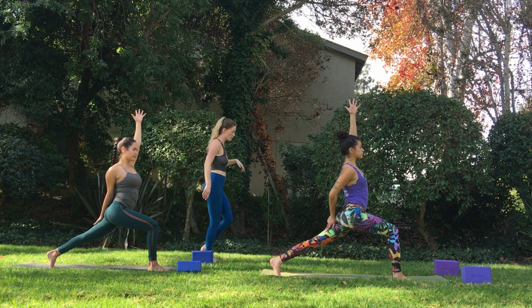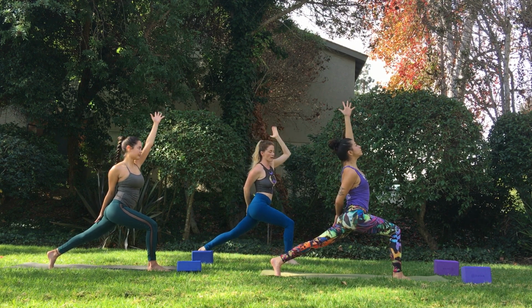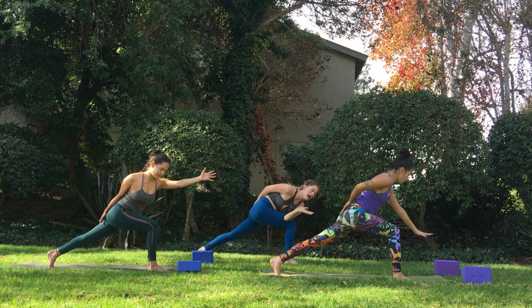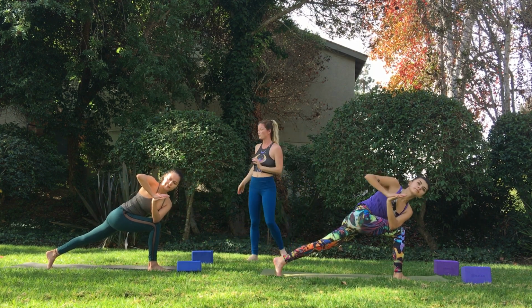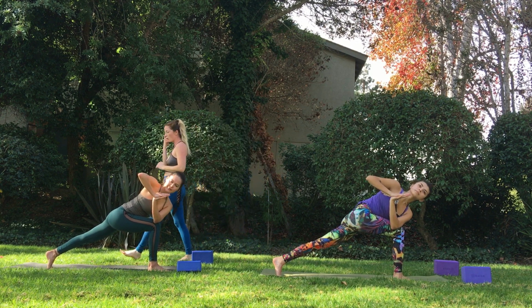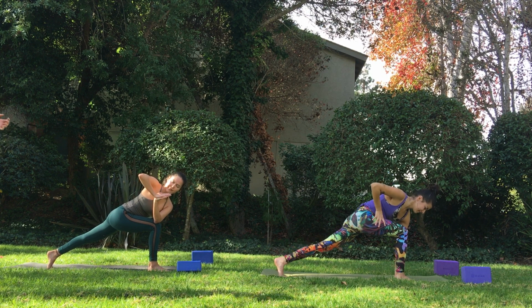Good, another breath in. Maybe you look all the way up to the sky. Big exhale, shift it forward. Left elbow to the outside of right thigh. Bring hands together in a prayer position, twisting to the right. So this is really hard. You might get a little wobbly. If you want to take the balance out of it, go ahead and drop that left knee down.